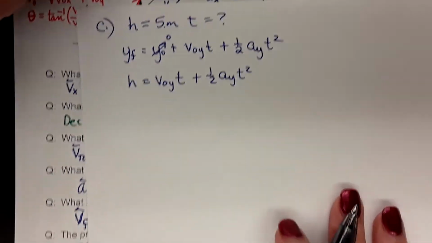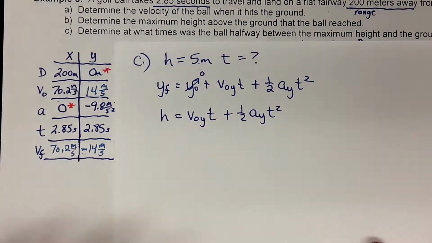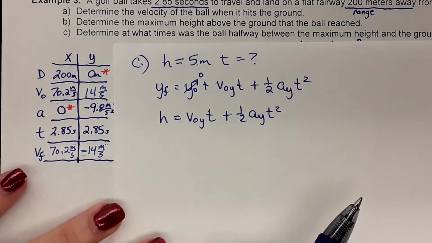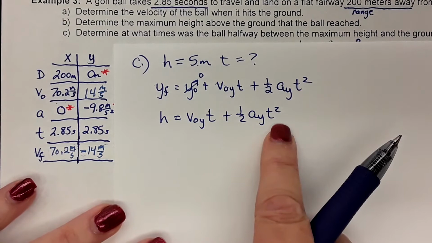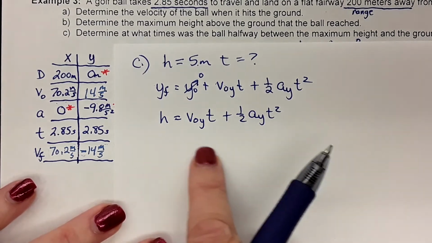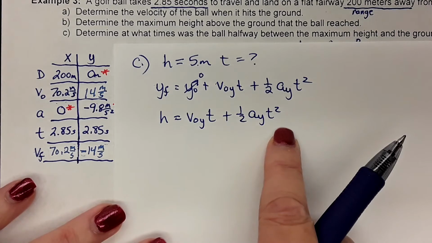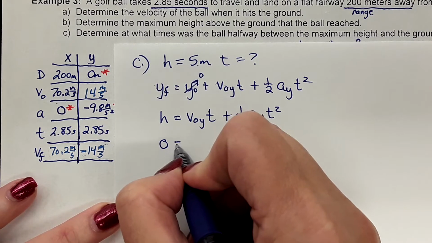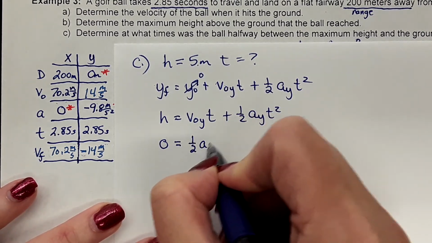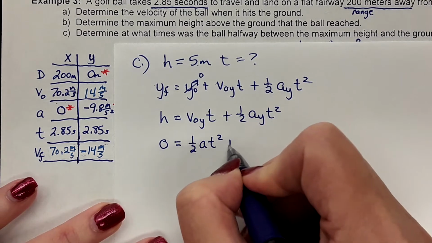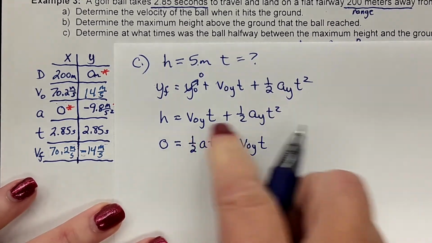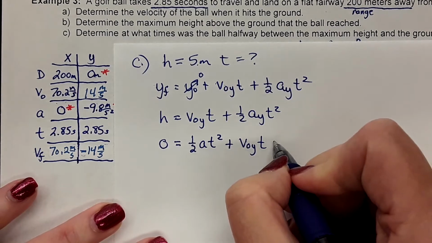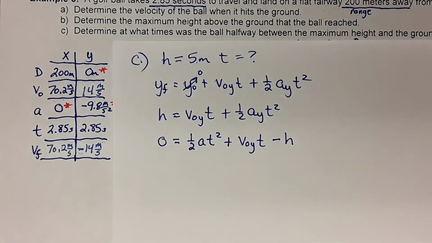And look, I want you to look at this equation we just modified for our vertical side. Look at that. What would happen if I took this over here? Okay, watch. I'm going to rearrange it just a little, and we would get 0 equals 1/2 A T squared plus V sub OY T, that's those two, I've just rearranged them, minus H. Yikes. Do you all see what I see?